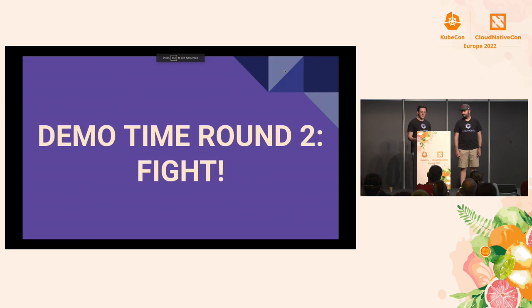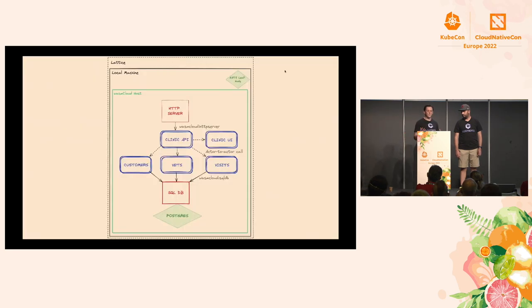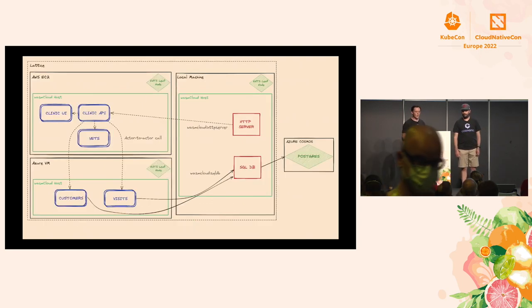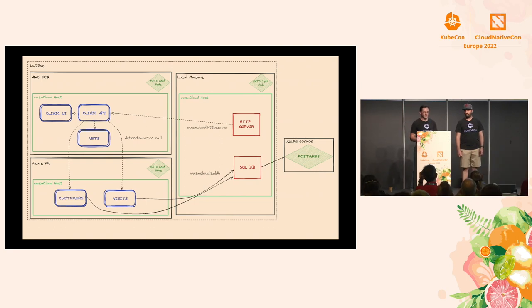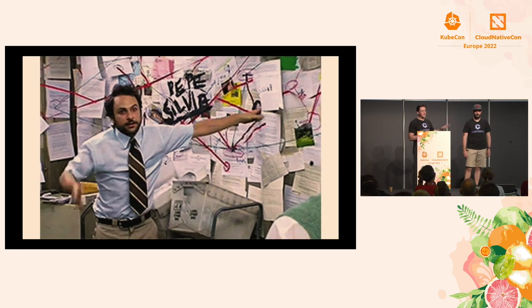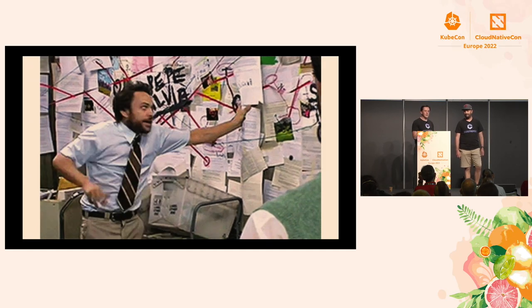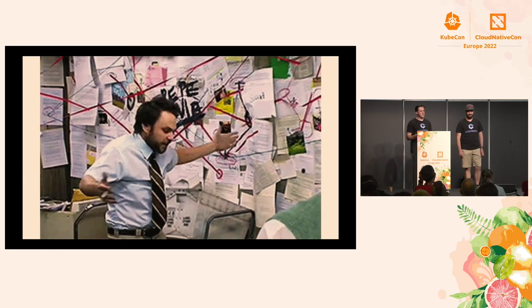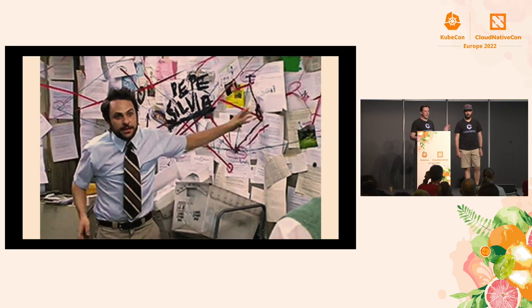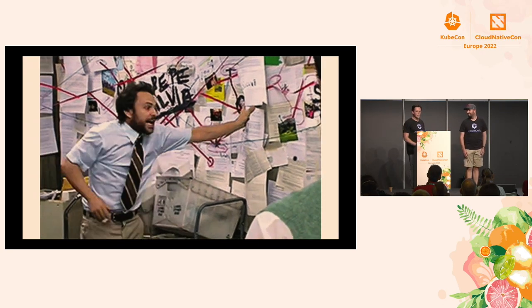All right, so just to nail this demo home, or wrap up what we did, this is the application diagram we started with when we decided, let's write a pet clinic app, we'll sketch this out. And this is the architecture diagram that we ended up with, what we were actually running in production. We took all of our actors, we threw them onto AWS and Azure, accessing a Cosmos database. I know that as I'm pointing this out, this is what I look like as I'm describing it, but it's all to say that designing the application the way that we wanted our business logic to be didn't have to be concerned with how crazy the end architecture diagram looks.